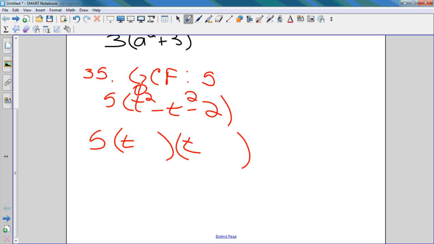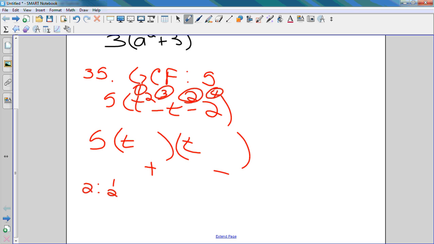Step 2, check the sign. I check the sign and it's a negative, so it means I have to have a plus minus. If I have a plus minus, now I have to check step 3, and I think to myself, of the positive negative one at the end, the one with the negative has to be the larger one. Step 4, write out the factors of 2. So just 1 and 2.